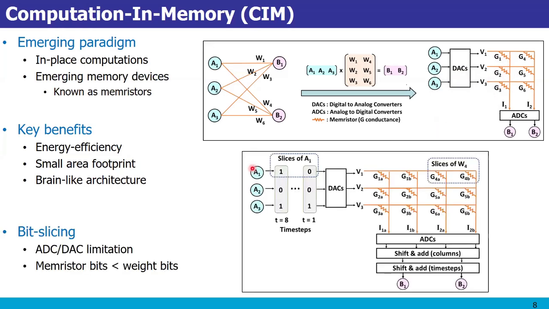So in practice, a technique called bit slicing is employed, where you split your inputs in time and split your weights in space to match the resolutions and to keep the ADC resolution in check, and use the post-processing to combine these, reversing the effect of these splits basically, to recover the full precision outputs. And as the analog computation is very powerful, despite the split, you are still able to reap the benefits of in-memory computing.